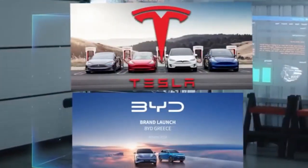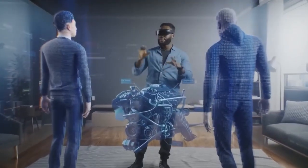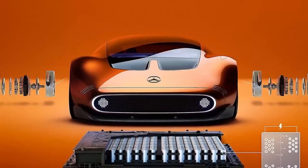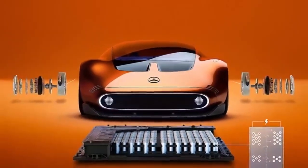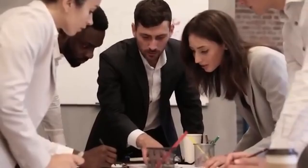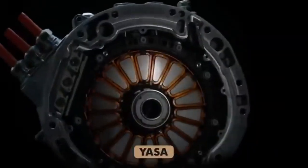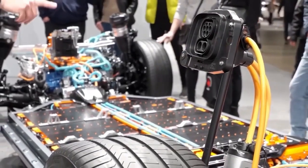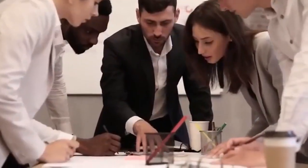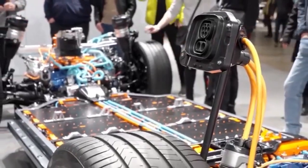It's a disruption, a paradigm shift that threatens to rewrite everything we thought we knew about electric vehicles. The Yossaflux motor isn't just another powertrain — it's an evolutionary leap. We're talking about a motor that is lighter, more compact, more efficient, and more powerful than anything else on the market. Lighter cars mean less strain on batteries, longer ranges, quicker acceleration, and ultimately cheaper and better EVs. It's no exaggeration to say that this could render existing EV motor technology obsolete.